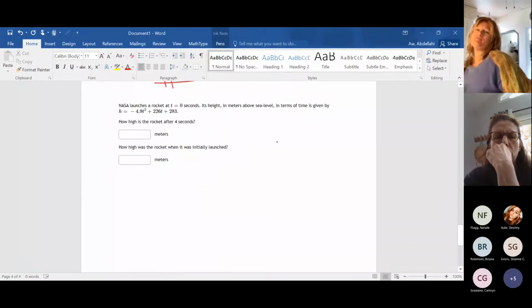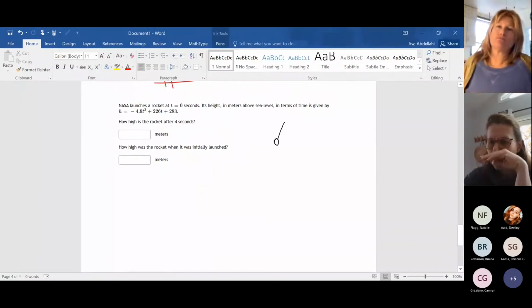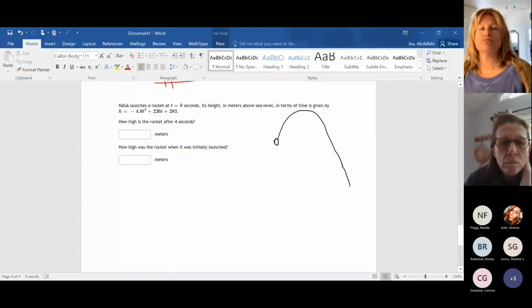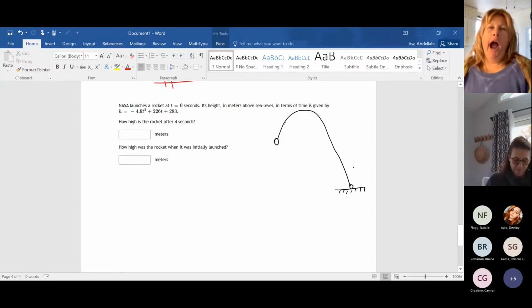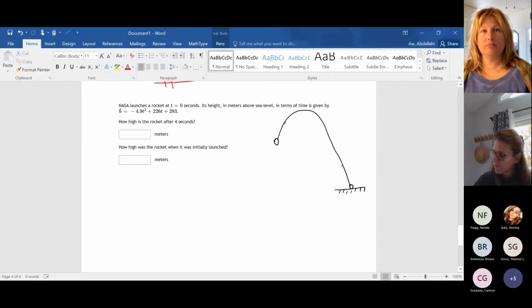You see that here is the rocket. The rocket goes up like this and then comes down to the ground. Do you remember we asked the question, when will the rocket or the object hit the ground? And then we said at the ground, how much was the height? 0. We said the height was 0, right? What variable here in the equation represents the height? The h. We set it equal to 0 and then we try to solve, right?